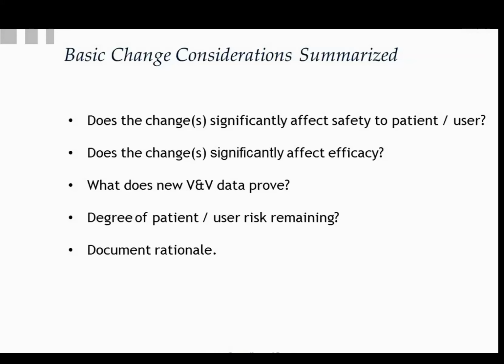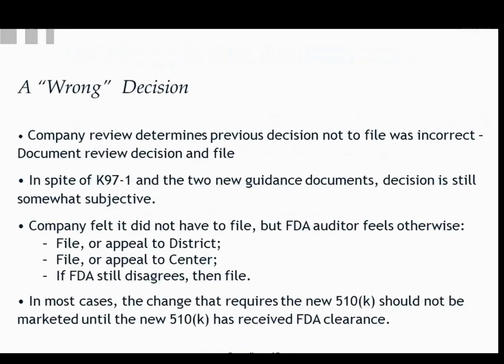And document your decisions. Now, we mentioned in the very beginning the wrong decision. Remember, the manufacturer makes this decision. So you make that decision. It is subjective to some degree, even with the flow charts and the questions. And so it's up to you to have a good defense as to why you made the decision you did. But recognize that the FDA inspector is going to challenge that.